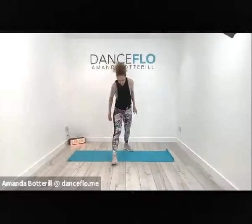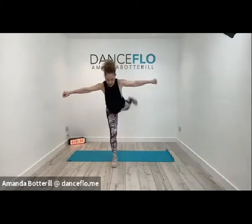Okay, so start with your right leg back. I'm just using the mat as a guide to where my lunge is going to be. Take the arms up, just give yourself some balance. You can do one lunge, and then you're going to lift back. Right, come with me: lunge, lift back.